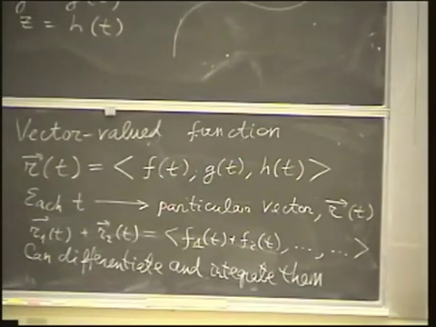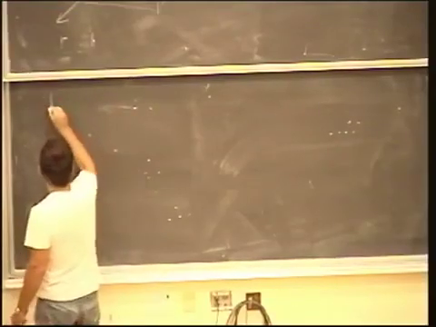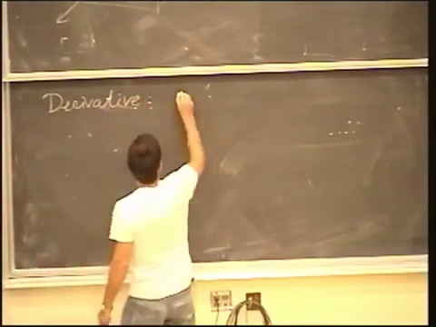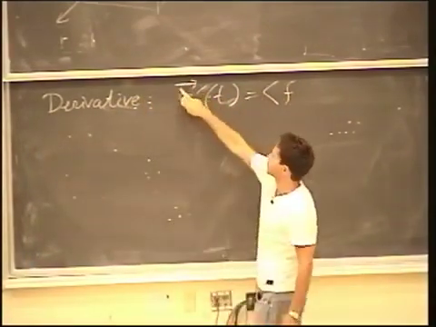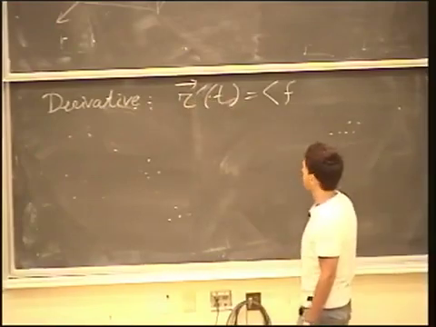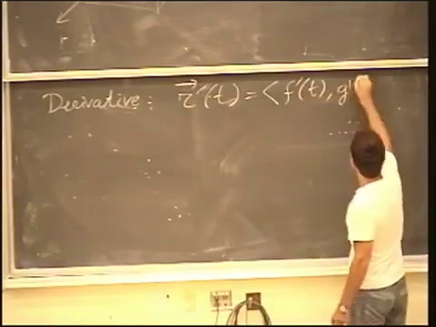And this is something which actually has important applications, because the derivative of this function will give you information about tangent lines and tangent vectors to your curve. So the derivative, that would be r prime of t. We use the same notation as for normal functions, but I shouldn't forget this side, which emphasizes that it is a vector. So that would be just taking the first derivative of f, the first derivative of g, and the first derivative of h.